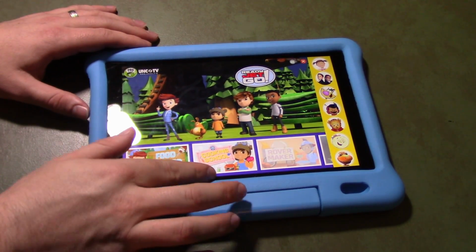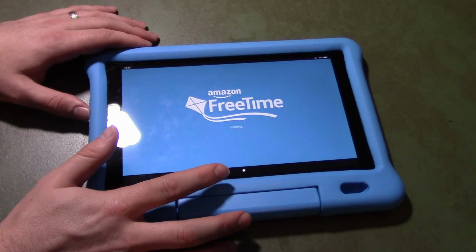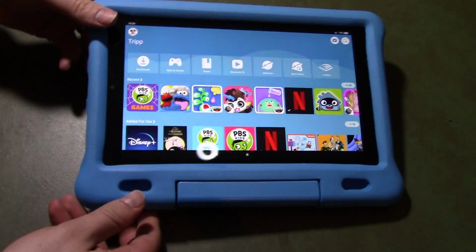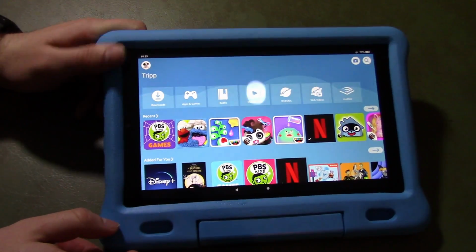This time it is a follow-up on the Kindle Fire HD 10 from Amazon, and real fast we're just going to go through one. I'll tell you, it's holding up great. It is covered in little baby fingerprints because that's what happens to them when they're being controlled by 6-year-olds. But this is the basic free time app that you're looking at. This is what your kid will be doing.